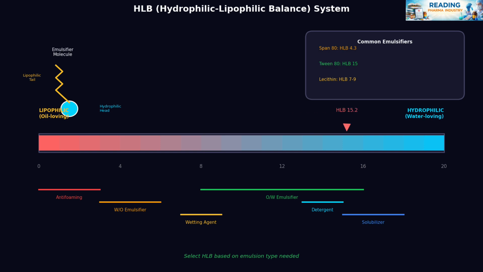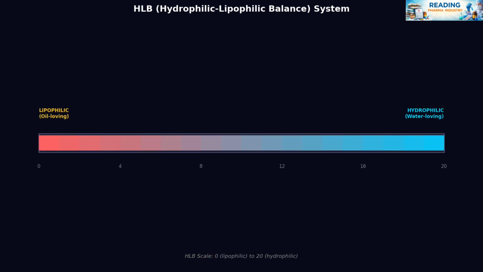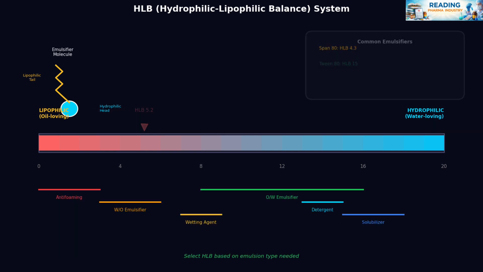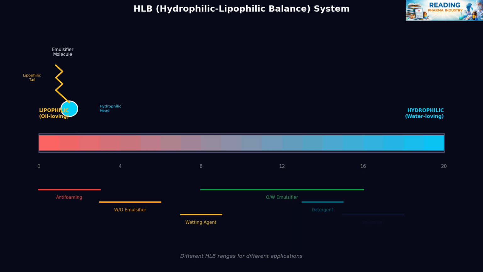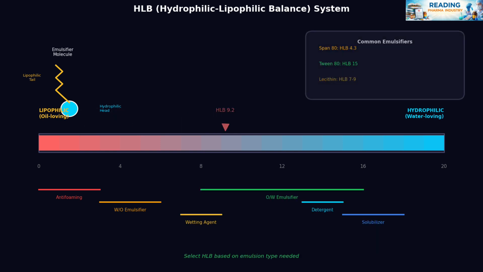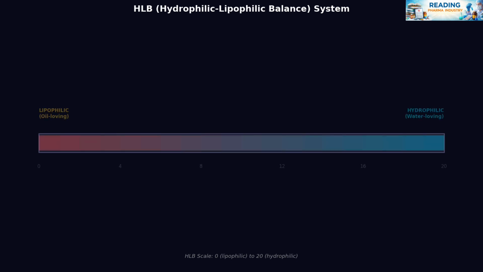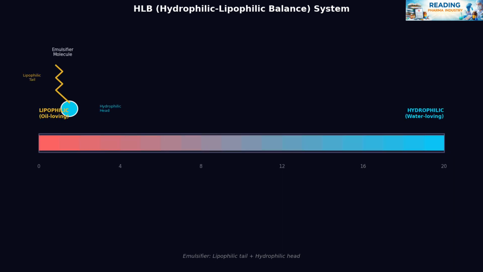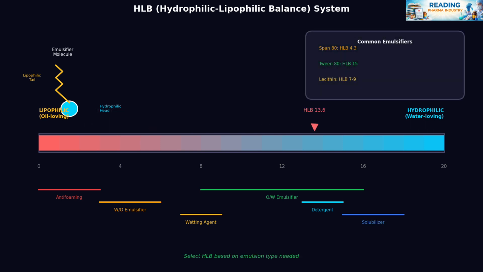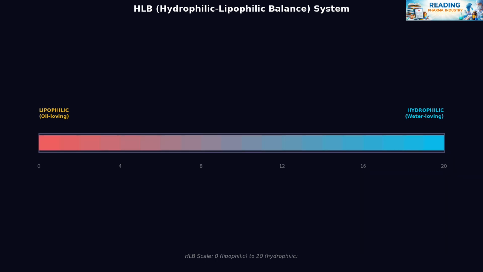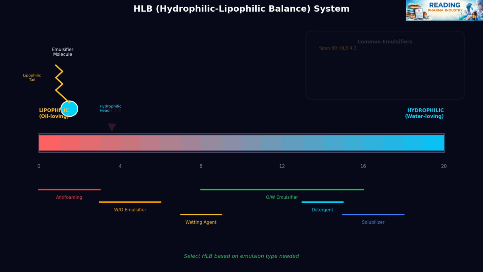So the ratio between both of them gives the surfactant a value which is the HLB value, and that goes from very low, which means it's more hydrophobic or lipophilic, loves the oil, and goes all the way to high values where it has more of a hydrophilic nature. And you'll see the way these are used really depends on the HLB value. So it depends on the classification of the surfactant, and that will allow us to choose the ones which will be ideal for the purpose we want to use.